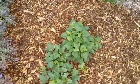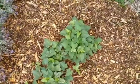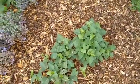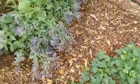This on the ground growing is sweet potato that came up from like 2 years ago. So I'm just letting it be. Like to eat the leaves for salad, and then I'm sure I'll have a few sweet potatoes under there too when it's time to harvest.